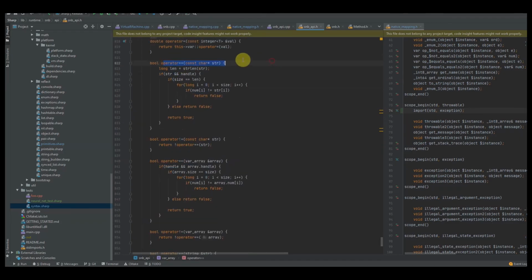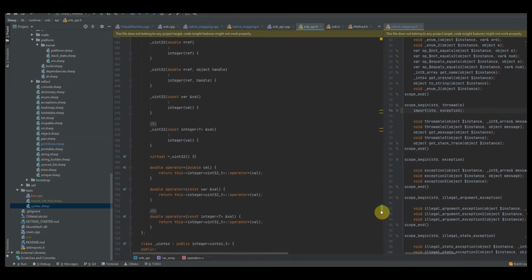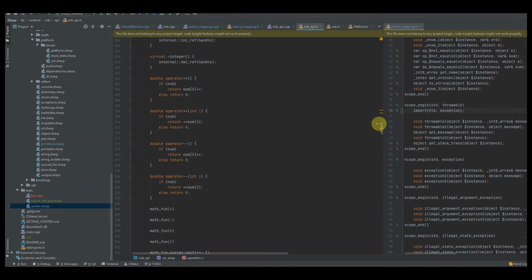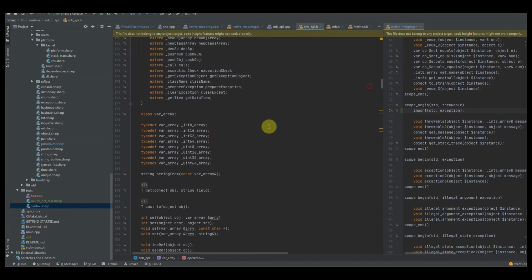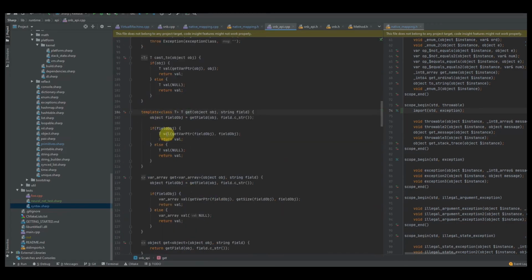You can also do things like checking whether or not it's equal to a string or whatever. So there's tons of things here, and I'm not going to go through it because this video will be too long, but again, this is where it gets into your own language. Do whatever you want. I have this very nice get function, which is a template function, which allows me to basically get a field and cast it to the type of data.